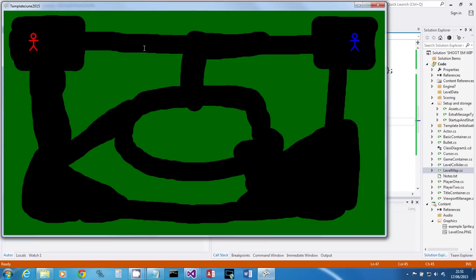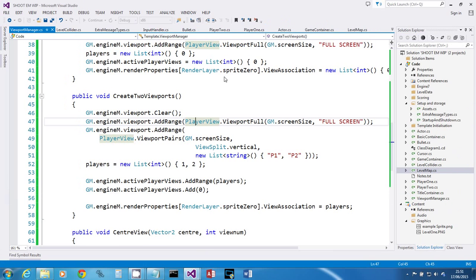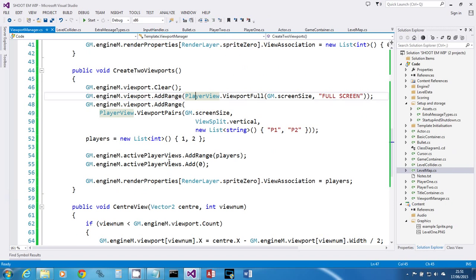Now the player scores are generated by the dynamic text system, which uses the text sprite layer, which by default is associated with viewport 0, the full screen in our case. But I made a boo-boo. When I create the player views, the active ones, I'm not clearing any previous player views. So I'm really badly breaking it. I end up with 4 player views.